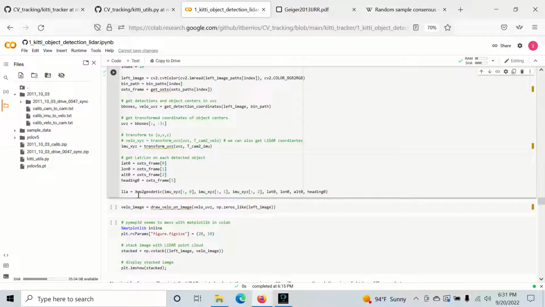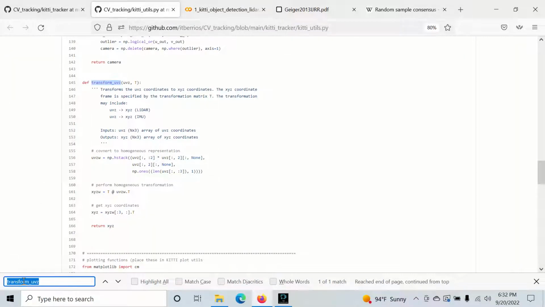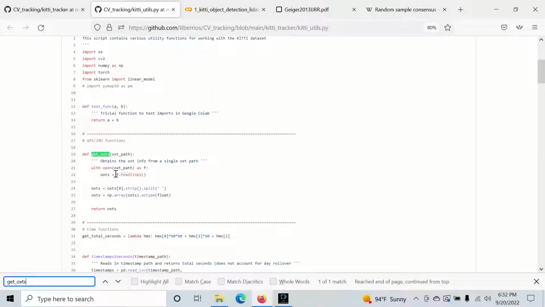So in this next function right here, just for fun, if we want to, we can convert to lat long out. So I have a function called IMU to geodetic. It takes in our XYZ, our lat long out, and our heading of the vehicle. So we extract these from the GPS data that we've read in above, and I'll go through getOxt. It's a pretty simple function. It just allows us to read in our GPS data from our GPS text files. Oxt is the brand of GPS, so that's all it does right here.